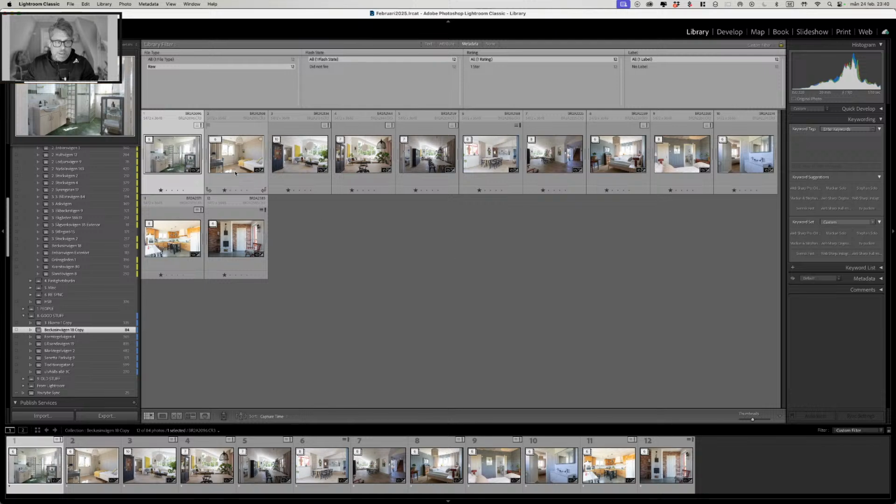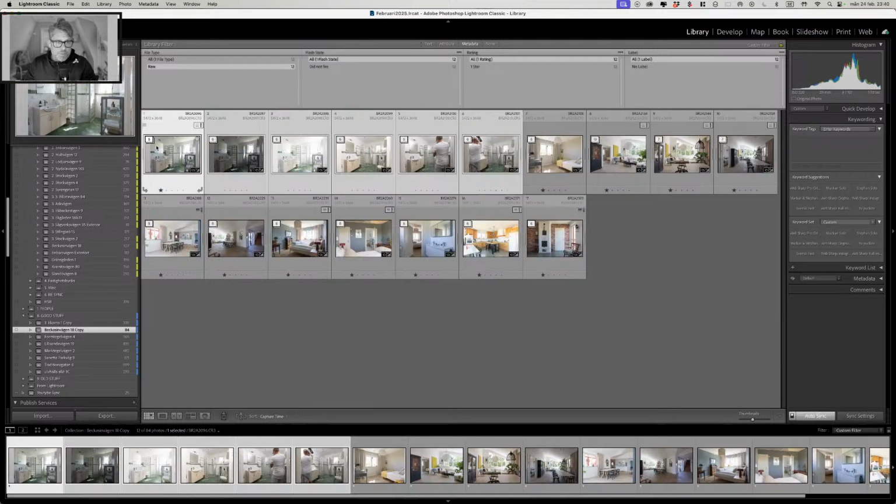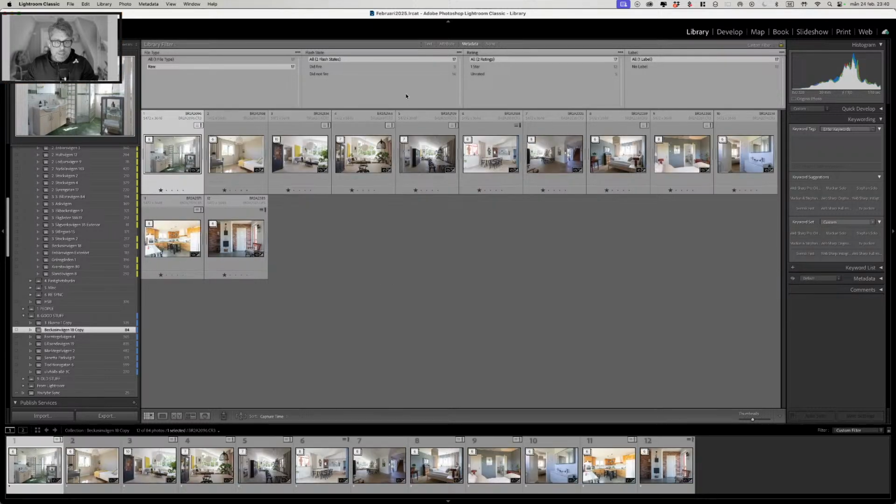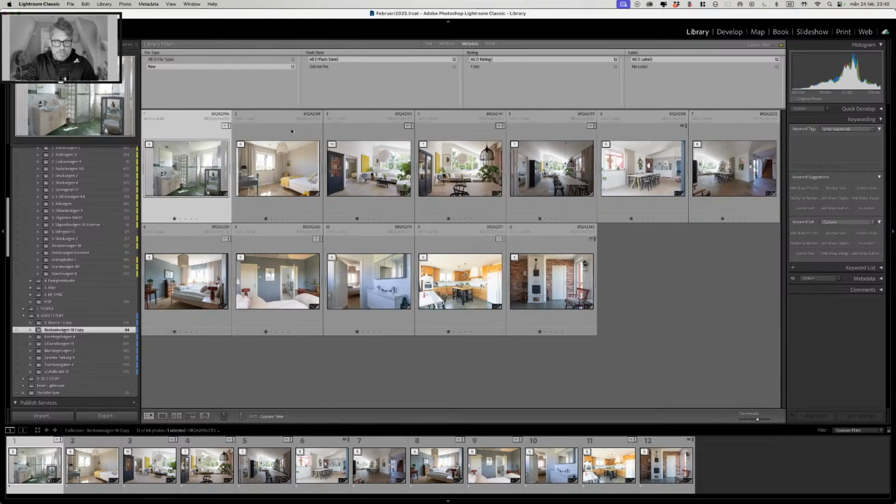I check the white balance on the flashes, adjust some levels, and then I send them over as layers in Photoshop. The good thing about stacks, I think, is you get a nice, much cleaner look and a good overview of your images.